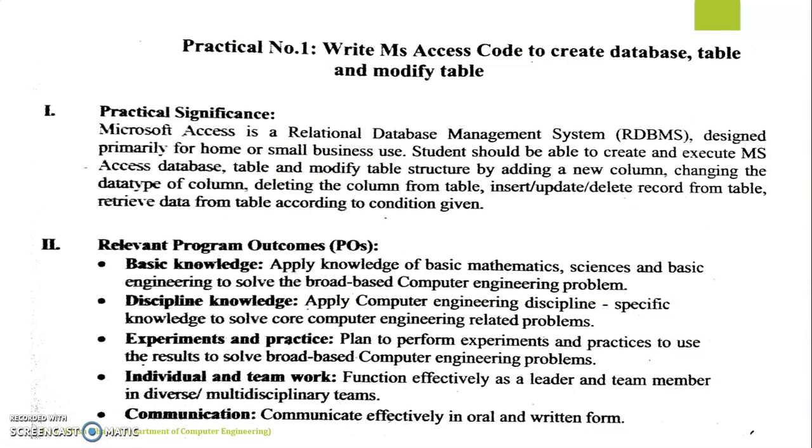So this practical is to write MS Access code to create a database table and modify the table. We are using MS Access, that is Microsoft Access software. The relevant program outcomes are basic knowledge, discipline knowledge, experiments and practice, individual and teamwork, and communication. Now this part is the same as what is included in the manual.